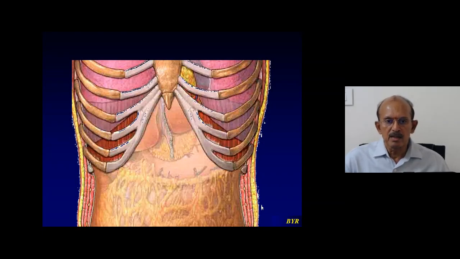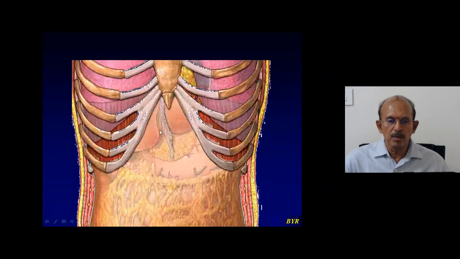As is routine for us, first let us begin our discussion with the anatomy of the pancreas. When you take away the anterior abdominal wall, this is what you see. These are the ribs. This is the costal margin. Here is the xiphisternum, and this is the sternum. And what you are seeing here is the peritoneal covering. Through the peritoneal covering, you are able to see the internal abdominal organs.